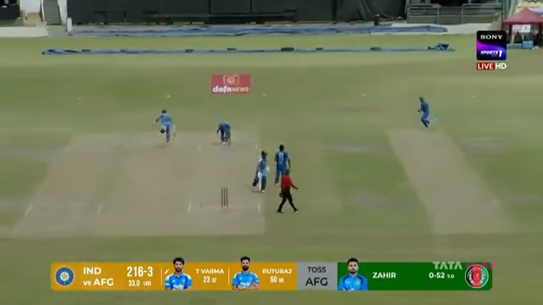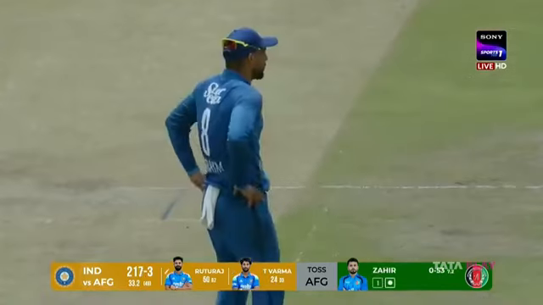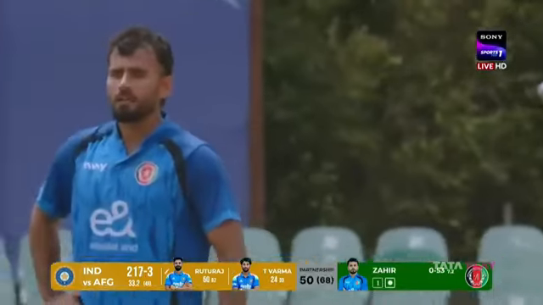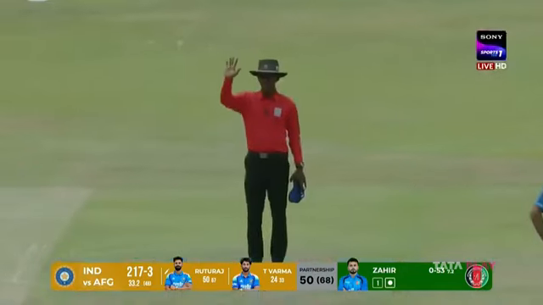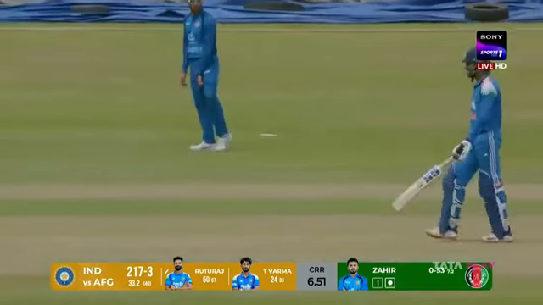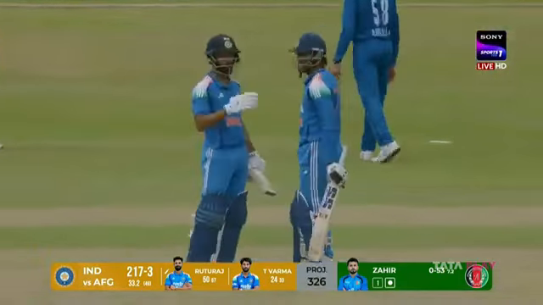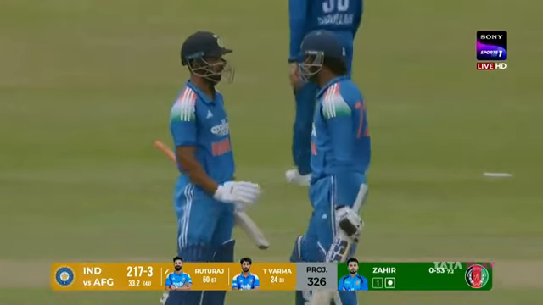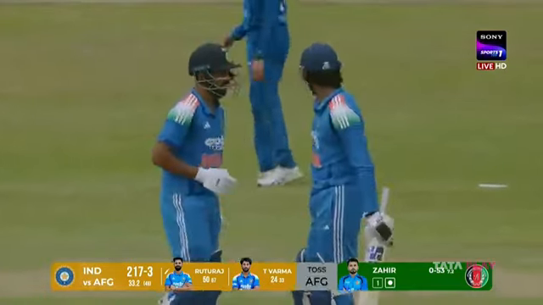Quick single. Very well run between the wickets, but it's the second time in this innings where we could see that there is no player behind backing up. Yeah, no backing up. And 3 runs for Gaikwad there. Pushing for the quick single. Shy at the stumps, a little wayward, but no backing up.